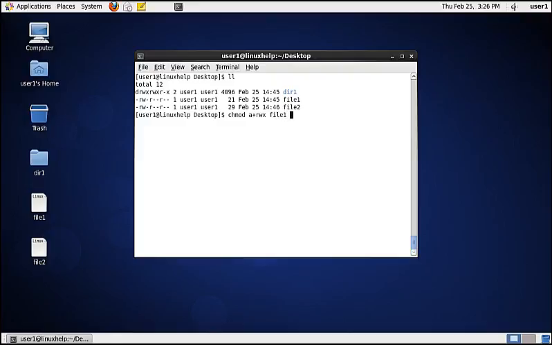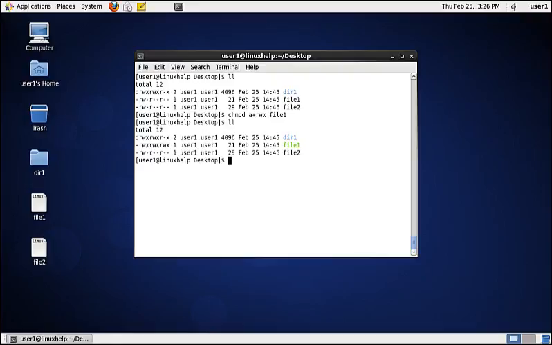This means we are going to assign read, write and execute permissions for users, groups and others for file 1. You can check. Now the permission is changed to read, write, execute for all roles of ownership, that is user, group and others.